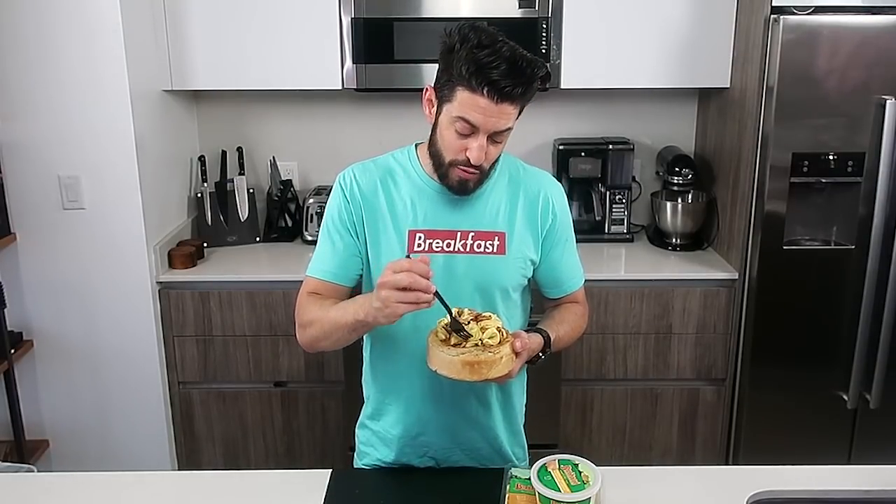If you've ever had carbonara before, you know deep down in your stomach brain that it's delicious. Any time you get to mix Parmesan cheese with eggs and bacon and then combine that with an herb chicken stuffed tortellini, it's going to be delicious. The bacon, eggs, black pepper, and parsley along with the Parmesan combine so well with the herb chicken stuffed tortellini. I am so happy that I decided to create this recipe because now it's going to be a go-to forever.